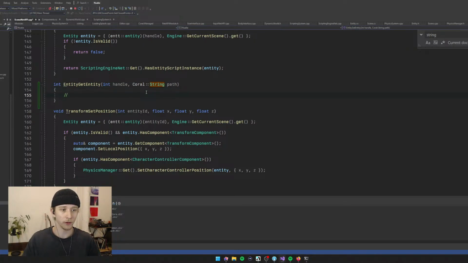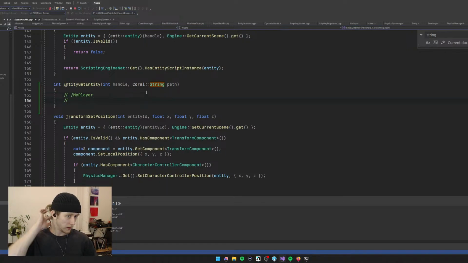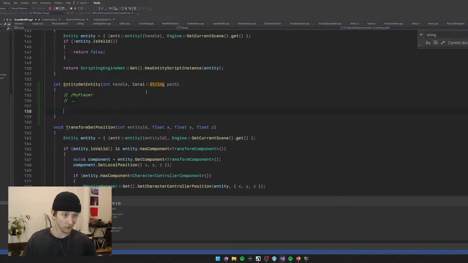So our input could look like this. It could look like this. So first thing we need to check is, is it going to be relative to the root or not? That's pretty much it.